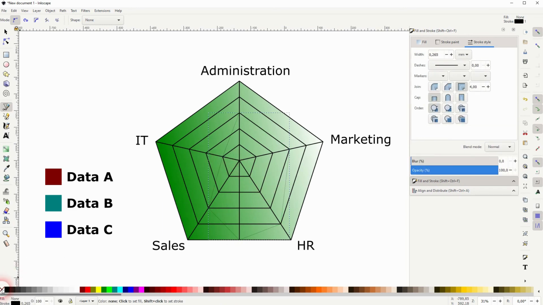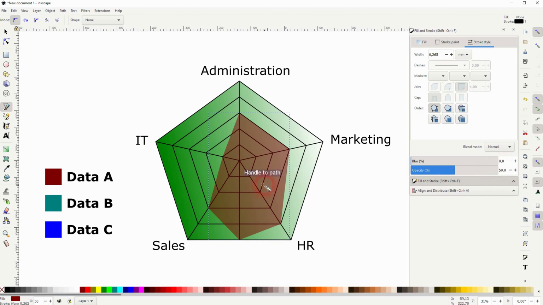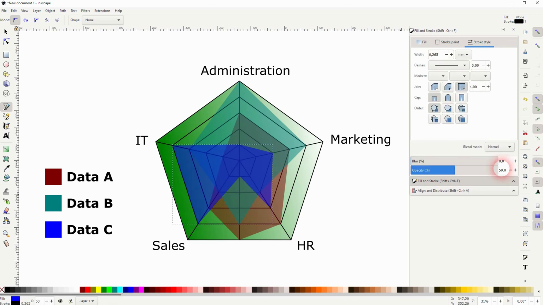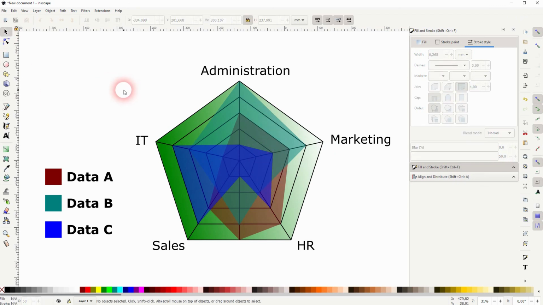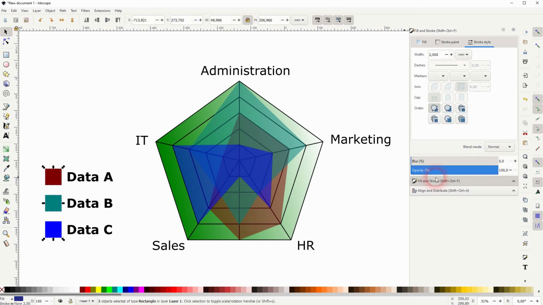Give it the right fill color and get rid of the stroke. And then go down with the opacity to, let's say, 50. Now just repeat it for the other two data sets. You can also go down with the opacity in the legend if you want to, as it usually has a background that has a different color. It's not necessary, but you could do that. Just Shift Ctrl G to ungroup, select your rectangles here and go down with the opacity to 50 as well.